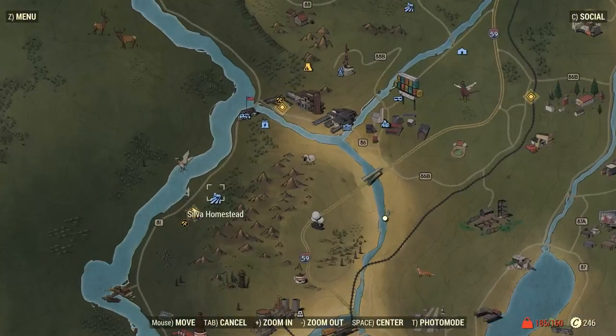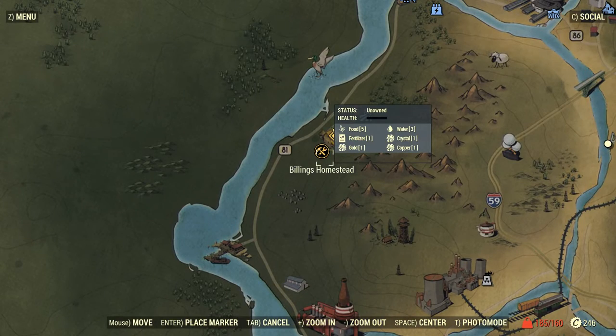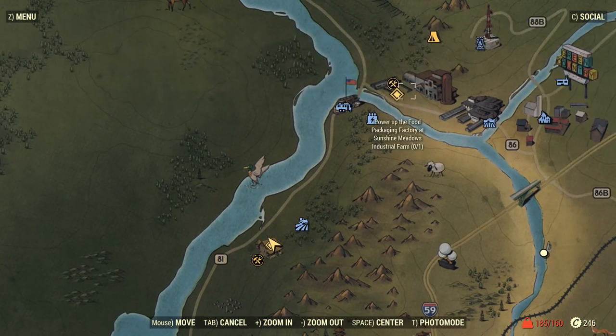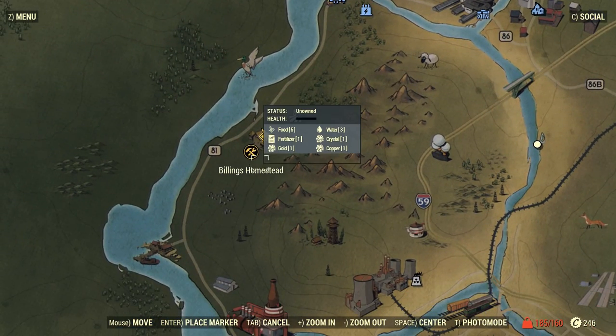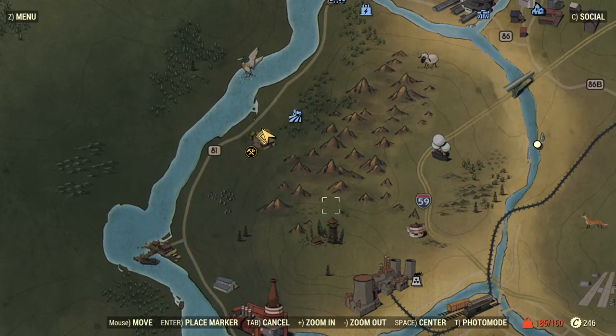So if we take this over, what do we get? Food, crystal, copper, huh? Golden water. Hmm. Oh, this has aluminum. I guess I do need copper. Fuck.